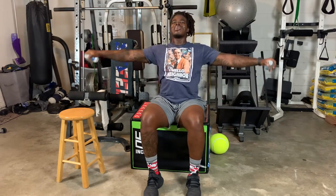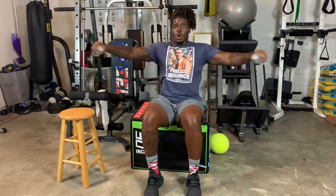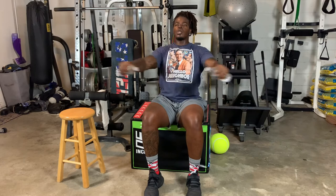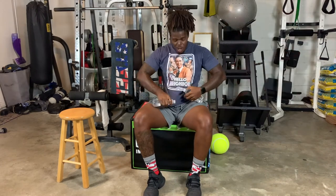Two more. Chest up, chest up. Oh my goodness. Last one. Oh man, I am burning up. Now, that's what we're going to do. We're going to bring the legs in. We're doing the same three movements, but at the end of it, when we bring the arm up, we bring the leg up. You already know.